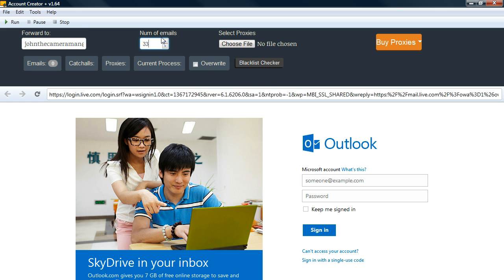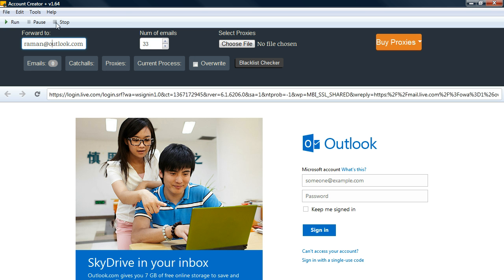If you want to overwrite the ones that are already in the folder, John the Cameraman, then you just click overwrite. If you want to add to it, you don't click overwrite. So if you're going down the line and you're like, oh man, I don't have enough email addresses for the John the Cameraman project, I need to create some more, but the ones I have in there are still good and I still want to use them, then you would not click overwrite.